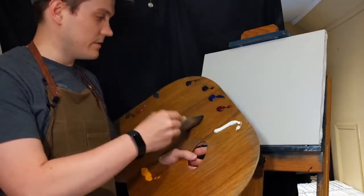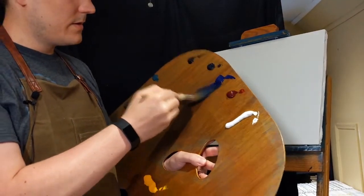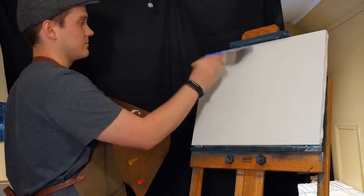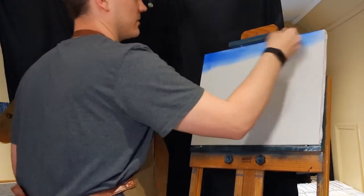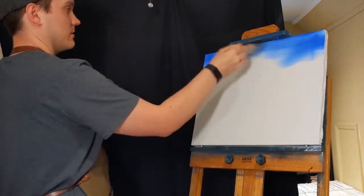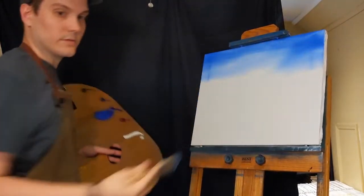We're going to start with the ultramarine on the 2-inch brush. And this is a Trilon brush because I'm using water mixable oils today. These are the only brushes I found that I can wash multiple times in the water and they don't poof out. We're going to do some little X strokes across the top. And this canvas is a little loose, so I didn't spray it with water beforehand. Probably should have. But it'll be okay. And I found that the ultramarine isn't as strong.